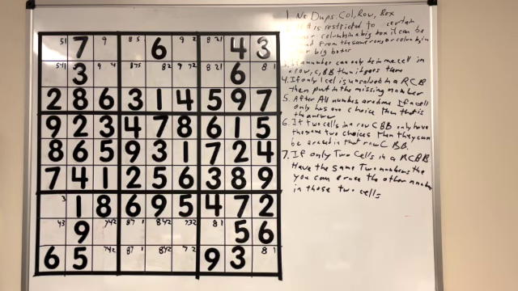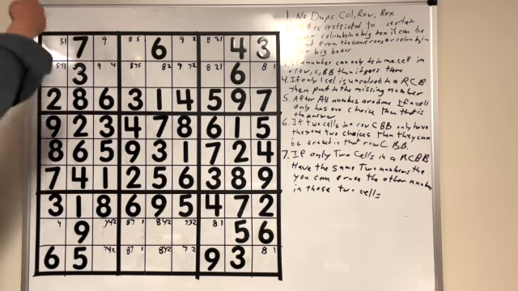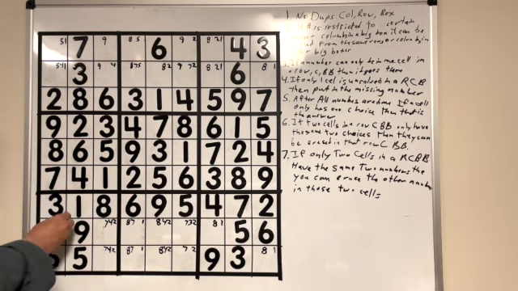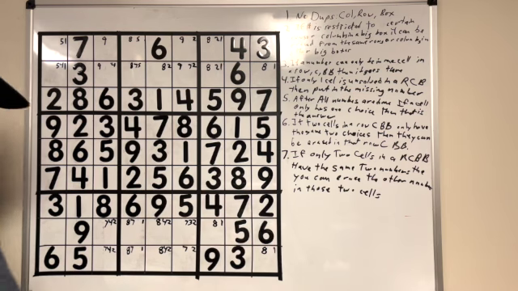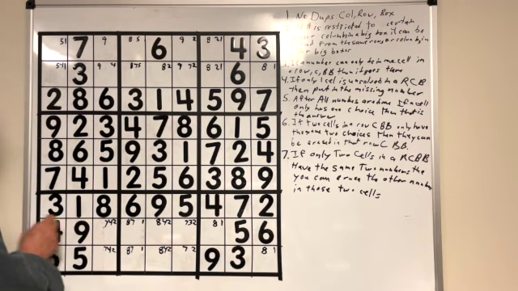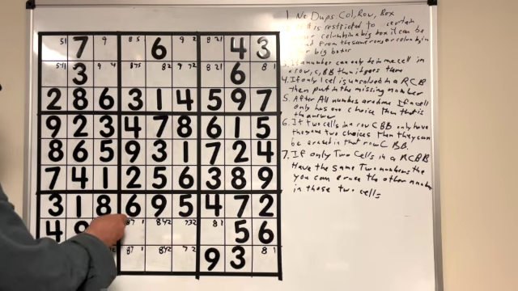Here's the 3 over here. Let's get rid of that. Go ahead and put the 3 here. Any 3s in here? Yeah, here's 1. Any 3s this way? No. Any 3s this way? No. So now we got this 4 by itself. So that goes there. We can get rid of these.